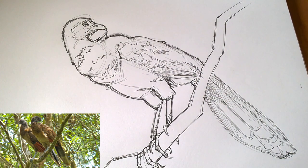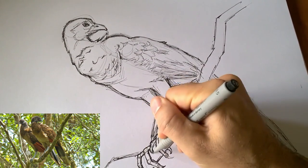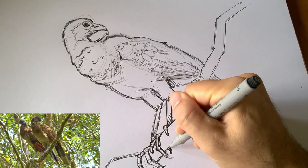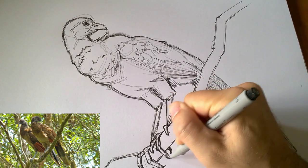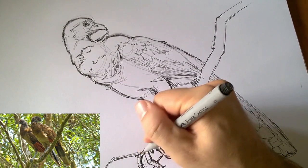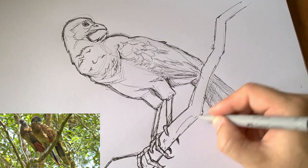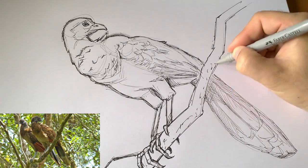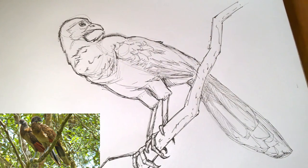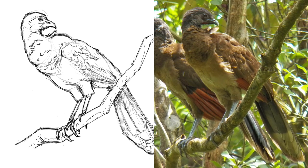Okay, I think we're pretty good. I'm gonna add a little shadow underneath the feet here just to make them pop a little bit. I'm just gonna darken these up because they're on the back side here. And little detail here on the branch, and take one last look here. I think it's looking pretty good, so that'll probably do it.